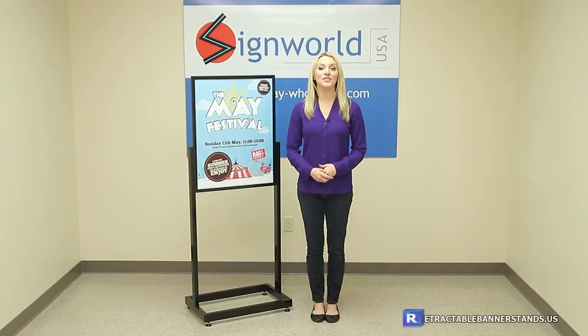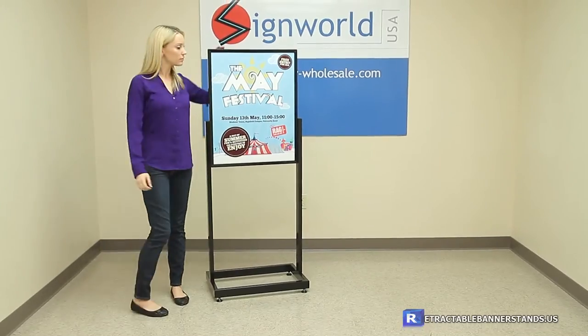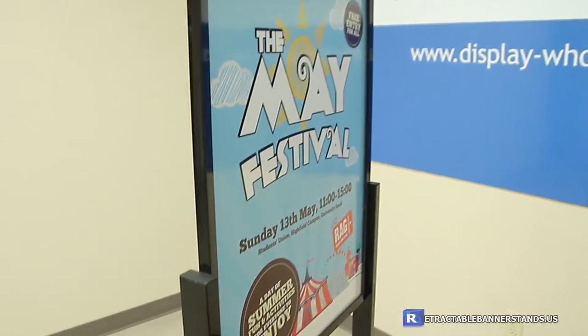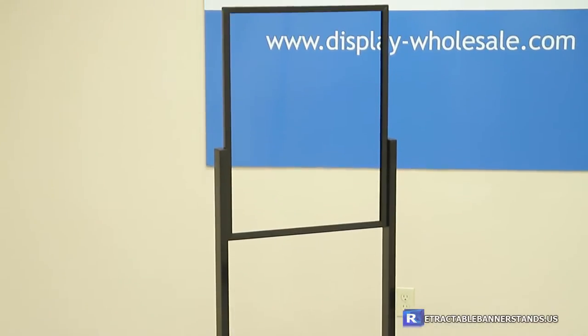The heavy-duty poster sign holder floor stand is the perfect signage solution for retail stores, restaurants, lobbies, offices, and more. The heavy-duty poster sign holder floor stand can be used as a single or double-sided sign. This stand holds a 22-inch wide by 28-inch poster that is up to a 1/4-inch thick.